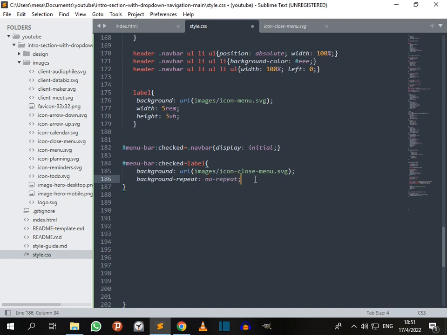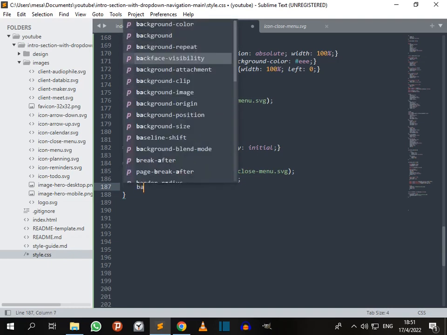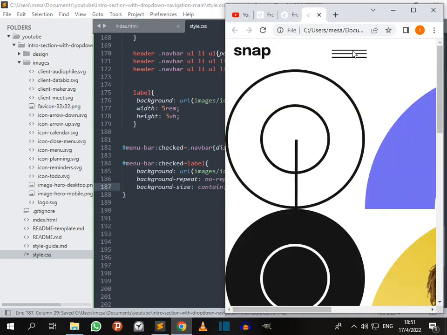And also I want the background size set to contain. Let's take a look at the progress. Okay, there you see.